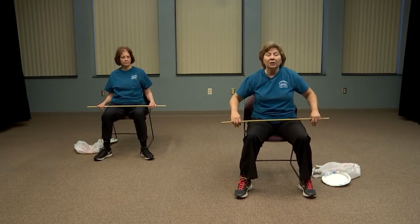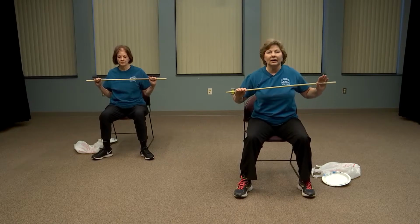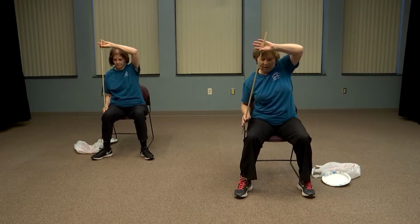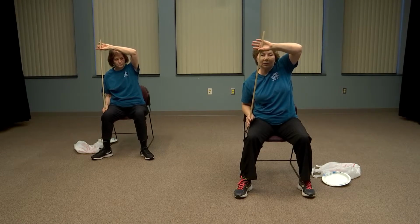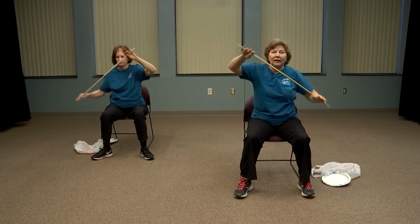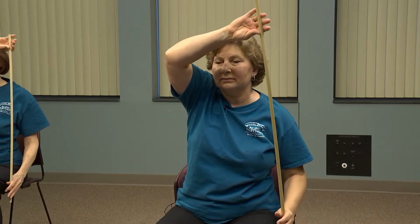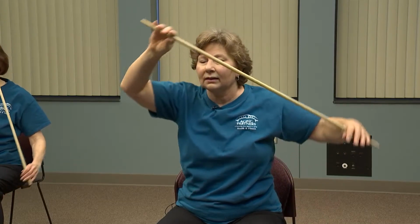Now we're going to work into our shoulders just a little bit. So first, let's drop the stick to the outside of our leg here, touching the outside as we raise one elbow, and then take it to the other side. Keep your breath moving. Raising that shoulder and that elbow.